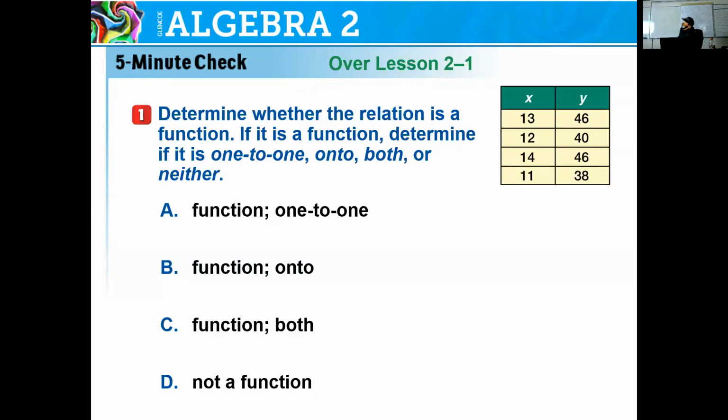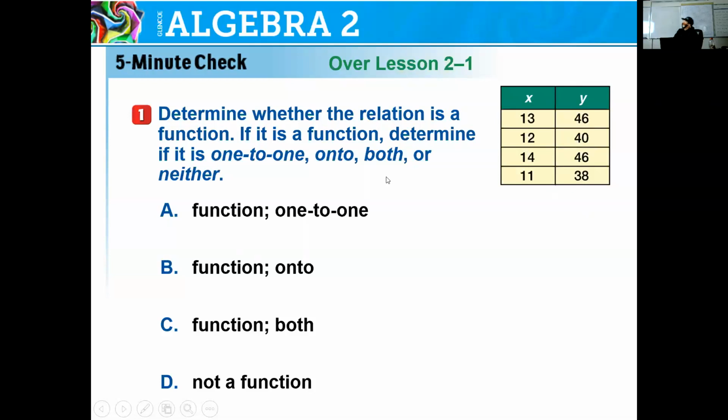So in this case, since it's given to us in a table and we don't want to spend time graphing it, we want to look if there are any duplicate y values. So 1346, 1240, 1446. Right there, this point and this point would fall on the same horizontal line that we would draw. So that means that it's not one-to-one, but since each item of our range is paired with an item of our domain, it is an onto function.